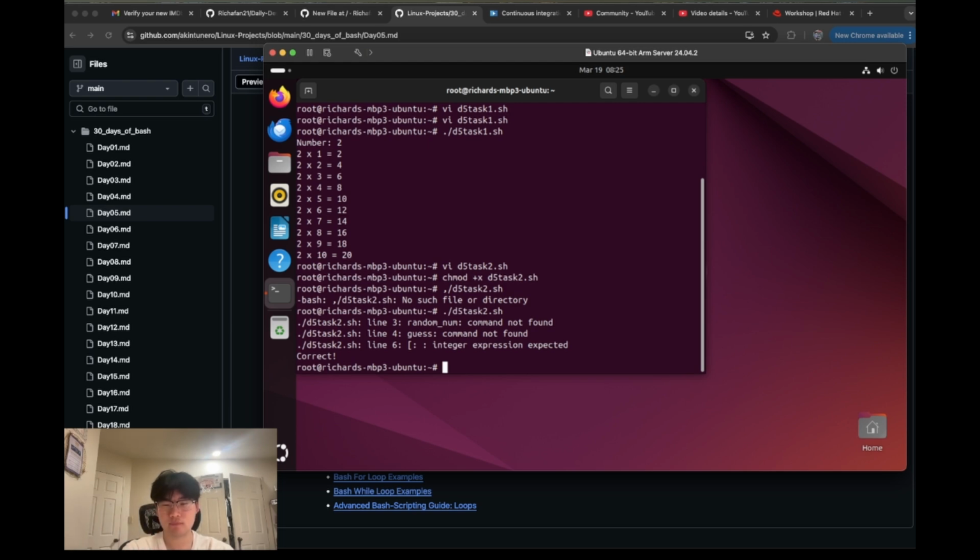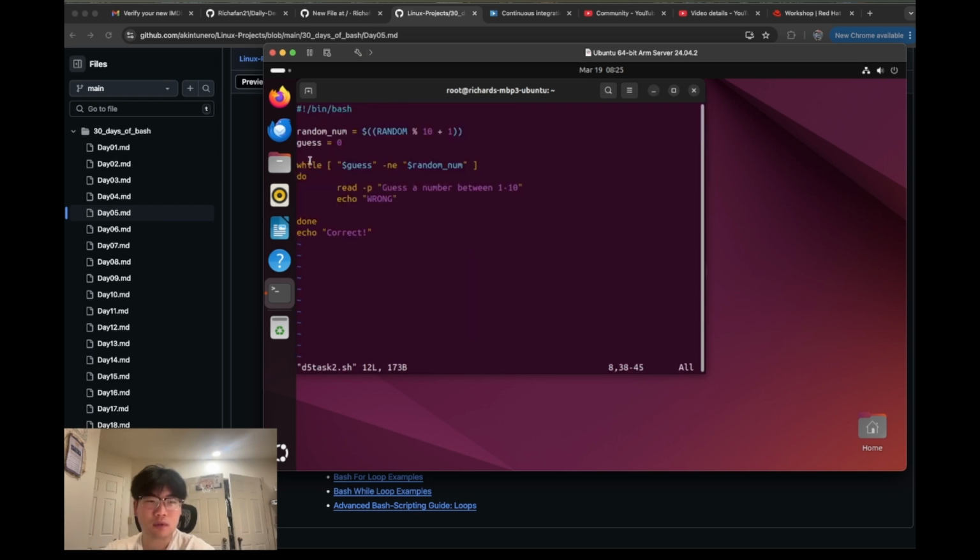Oh, let's take a look. I'm pretty sure I had a space between the equal signs. Equals, yep. Guess, I had another space. Line 6. I remember I wrote this literally yesterday. Make sure there's no spaces.